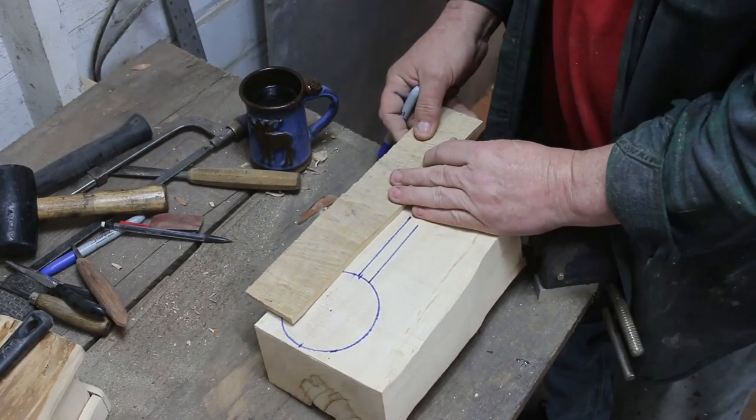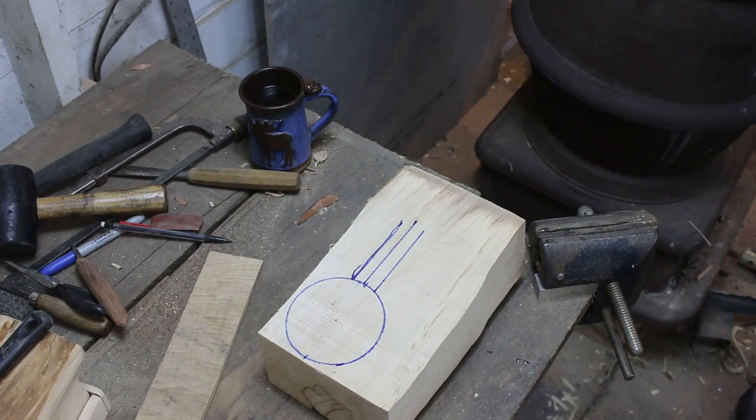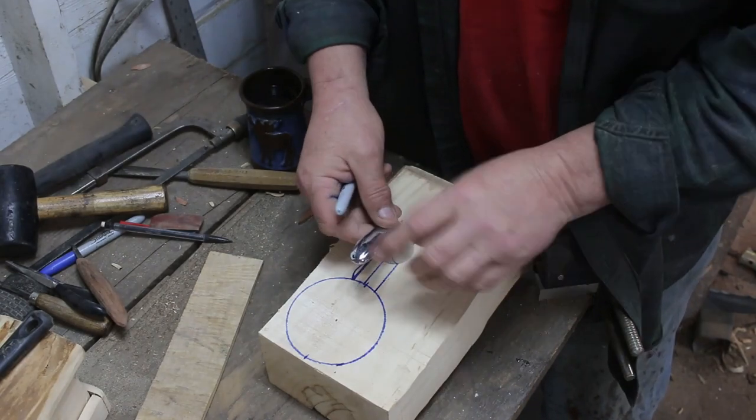There is a long version with a lot of detail on how this is done — long being relative, 15 minutes or so. So go ahead and get yourself a piece of basswood, draw out a pattern using anything you have in the shop. In this case I used a saucer that was laying there and an old faucet handle.